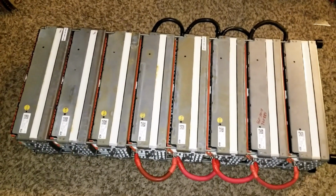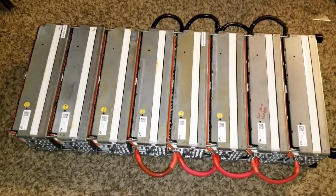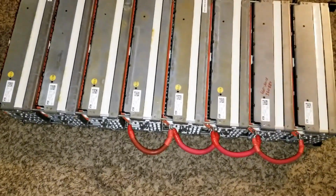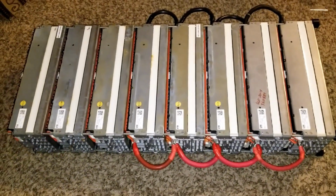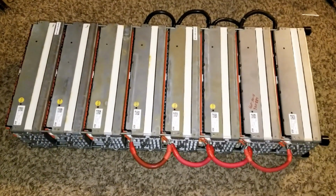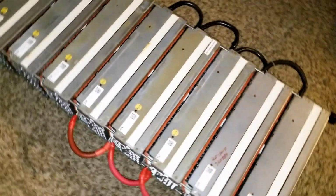Well, this is how the completion of the pack has to look when I get these last three batteries connected in parallel. And I'm going to come back and do the other side on the negative. And we are ready to roll with the new batteries. Live at JW Solar USA.